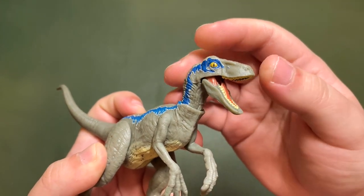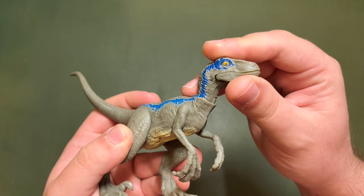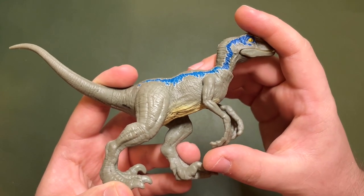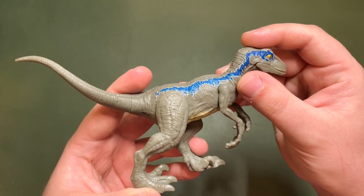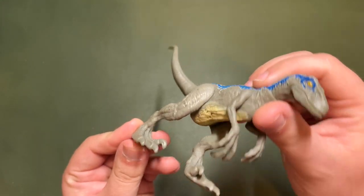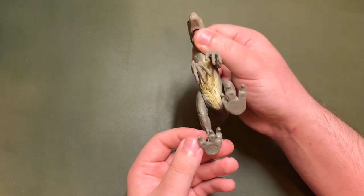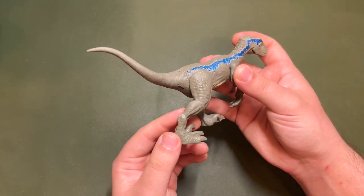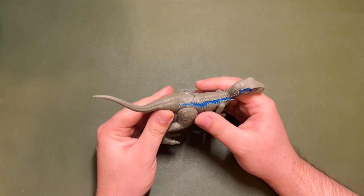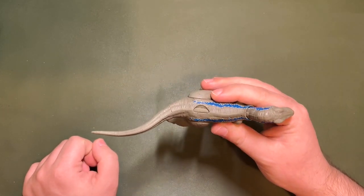Looking at the figure again, you can see that it has the same articulated jaw as all the other raptors. The sculpt is definitely different because the eyebrows look a bit taller on this one. There's some lovely detail and wrinkles and texturing on the figure itself. The proportions, though, kind of lack a bit of realism. Mattel seems to enjoy giving cartoonish proportions to their figures, which I guess is okay because they're for kids, but I know that when I was a kid I really liked realistic looking dinosaurs. Looking at it from the top, you can see that the hips are quite wide — that's to accommodate the space for the new scan code, which kind of gives the raptor a bit of a pear shape. This figure also has a very short tail; it looks like a rat tail and I personally really hate this.